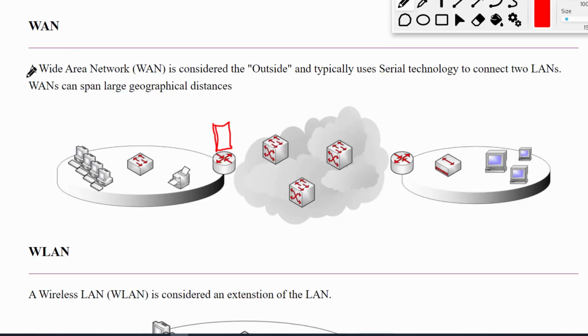Okay, so your WAN stands for Wide Area Network. And when we typically refer to a WAN, we're referring to almost like businesses, right? Connecting two locations together or two LANs together. Now we said Ethernet was associated with the inside LAN, and for the outside WAN, we're going to say serial technology. So there'll be these different technologies that we'll use on the outside. And again, if we were talking about textbook definition, if we said what network spans large geographical distances, this would be your WAN.